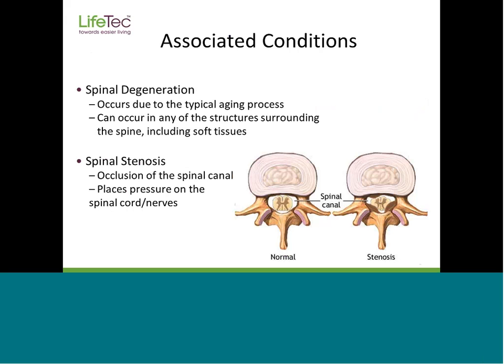Spinal stenosis. Stenosis is a condition that refers to the abnormal narrowing or stricture of the spinal canal, and that results in pressure on the spinal cord and/or nerve roots. It can involve a small or large area of the spine and can cause numbness on the peripheral areas of the body, depending on what level of the spine is involved.